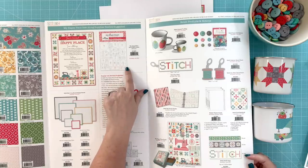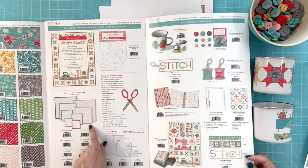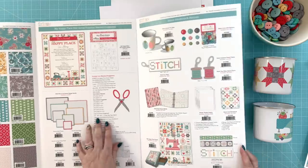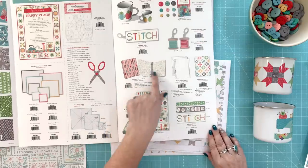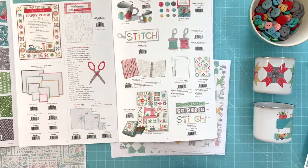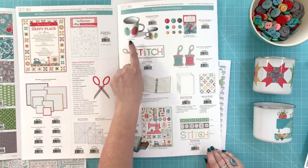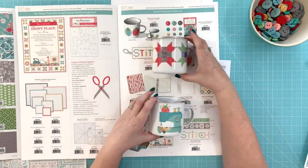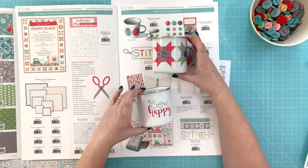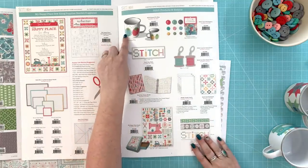Here are the Sew Simple Shapes called My Happy Place. I have new design boards and new size rulers coming, a puzzle, a binder so we can use it for the sew along guide, a keychain, and a mug — a tomato pin cushion mug. It's the same kind of enamel mugs as my past collections, same size, just a new design, with the tomato pin cushions going all the way around. This is the front and this is the back.